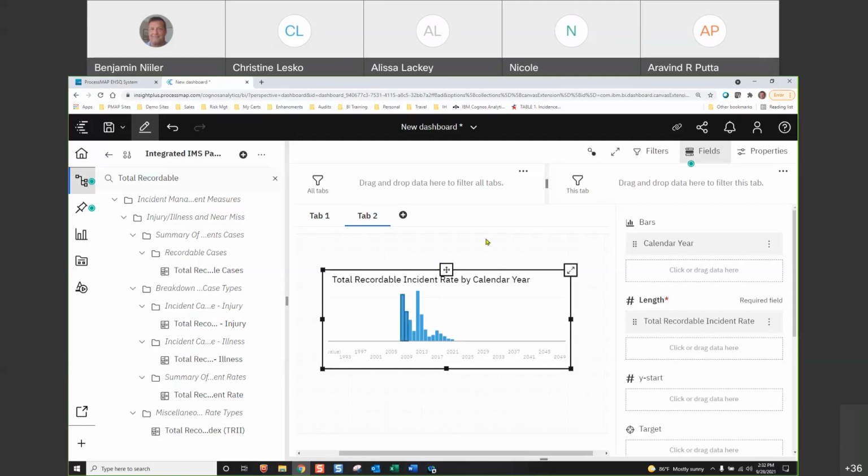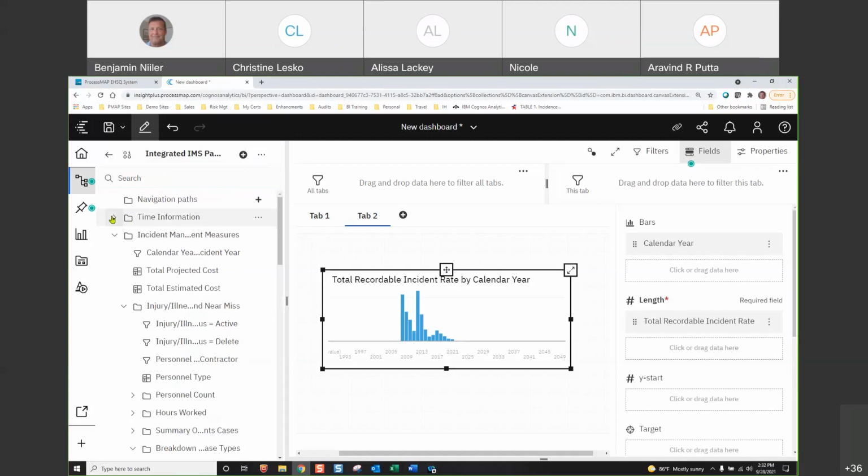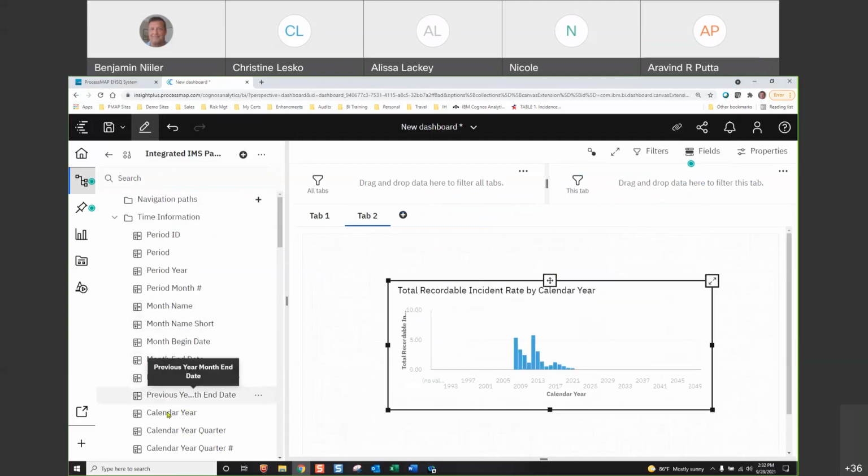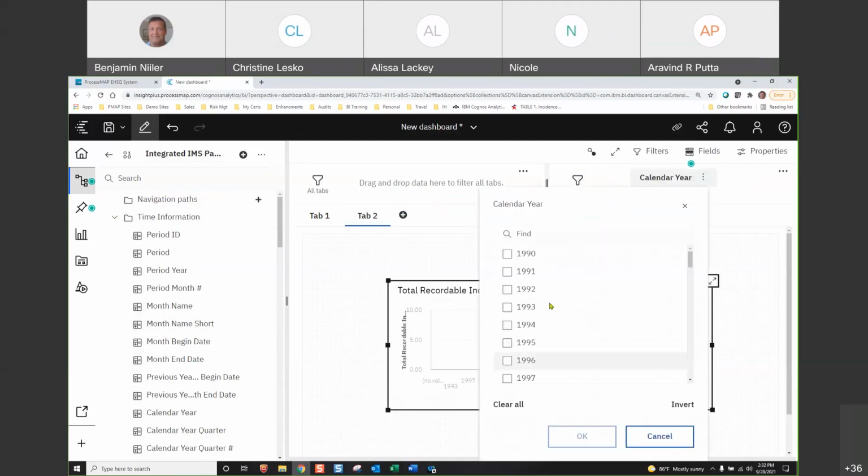So dynamic dashboards are great. They're simple. You can get started quickly. You can pull in filters for your report, and you can drill in and start creating content very quickly.